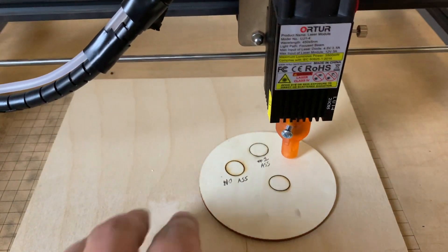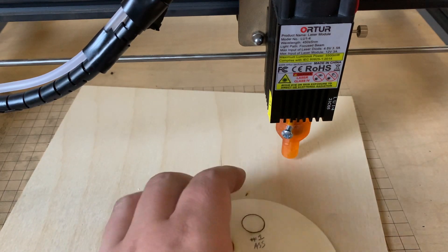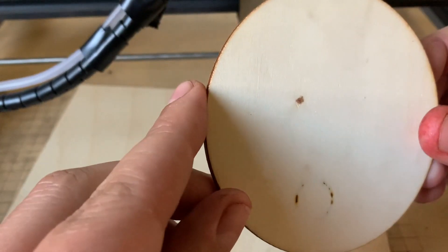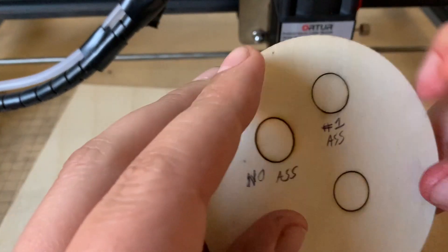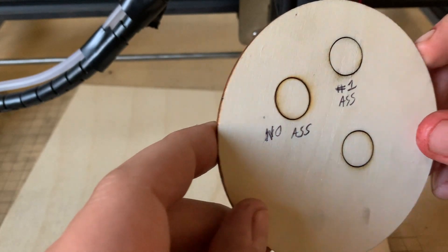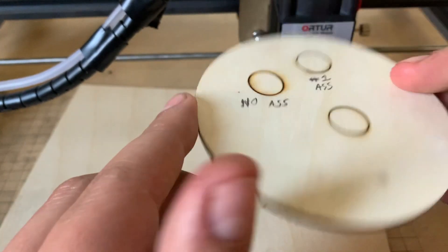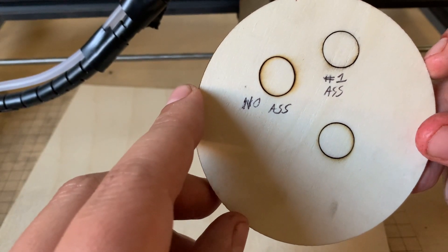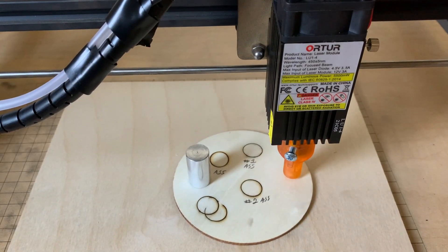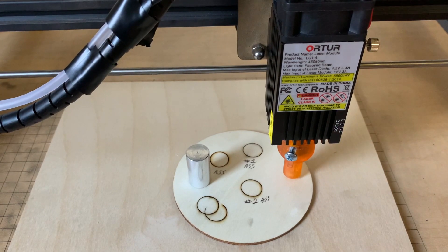You will notice that one's a little bit louder. Let's see if it made any difference. This one — not much. Let's see which one you think is cleaner. It did not go through, so we'll try turning down the speed to see if that does anything. Had a little mess up on the left — the piece kind of moved a little bit — so I'm going to try another one here at 3,000 millimeters per second, 90% power, and see if it makes any difference.